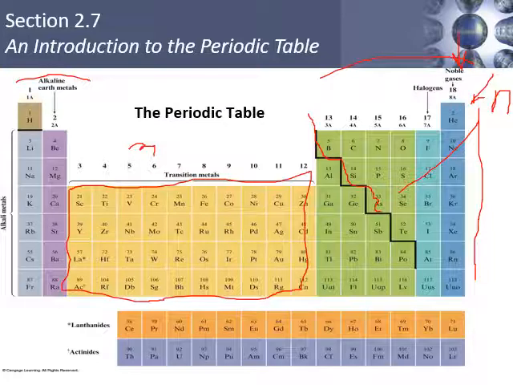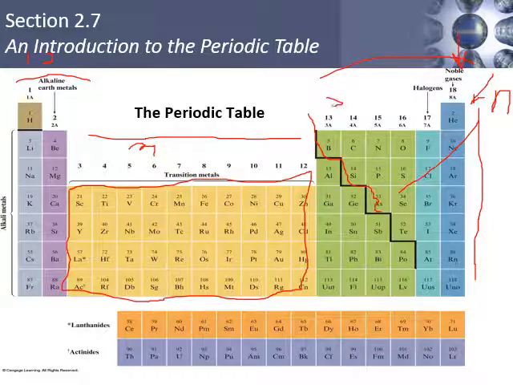The way you count the number of electrons in the outermost shell of an atom, which we call the valence shell, is you just count what column it's in. So we're going to call this the first column, the second column, and then we skip all of this stuff in the middle, and come over here to boron. That's 3. Carbon here would be 4. Nitrogen would be 5. Oxygen 6. And you can see the numbers down here also, where the A numbers are, and then this would be 7.